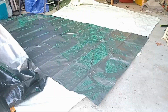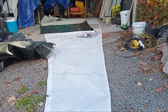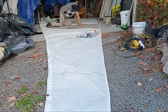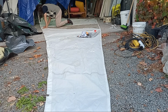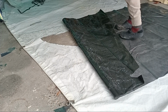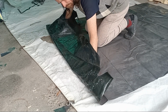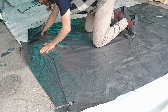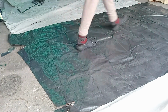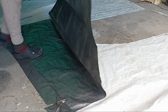I particularly don't want to introduce any wrinkles because I'd like to maintain as good a sail shape as I can, but also because a wrinkle can be a point of stress that weakens the sail. So I take as much time as I can to get things laid out as smoothly as possible. Then I glue it down using spray-on contact adhesive. I spray that on, then wait a few minutes for it to start to set, which I've edited out obviously. This probably does add some strength to the repair, but the purpose is really to hold it in place while I sew it. This repair was so large that I glued it in several stages.